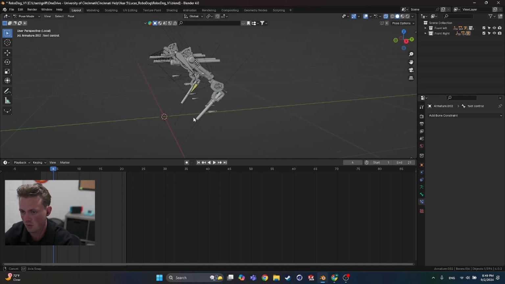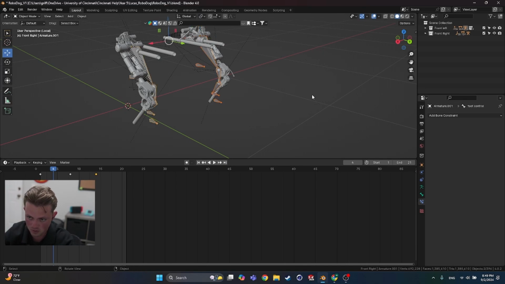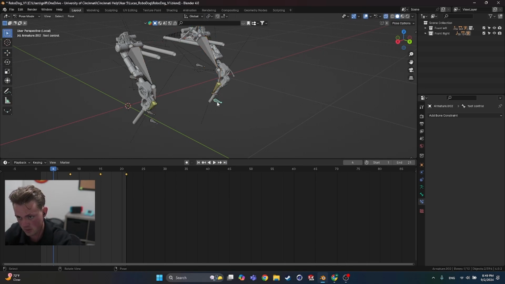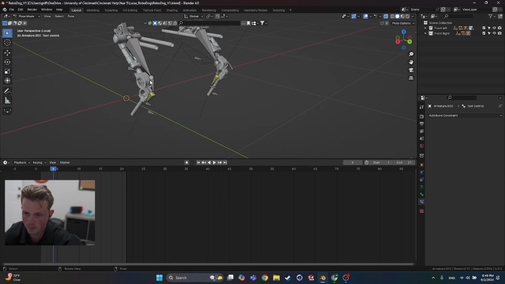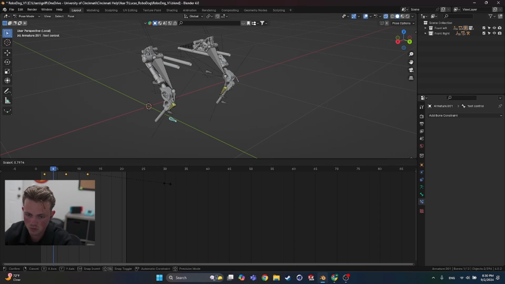Okay, so what I believe we can do is, if you're in object mode, you can select both of the armatures, then go into pose mode, and then we can edit both of them. So our first one is front left. Front left, a little too slow. So let's just pull these back in something like this.